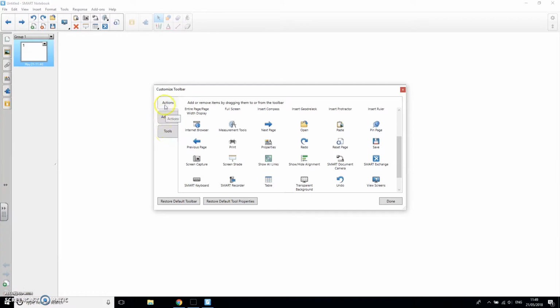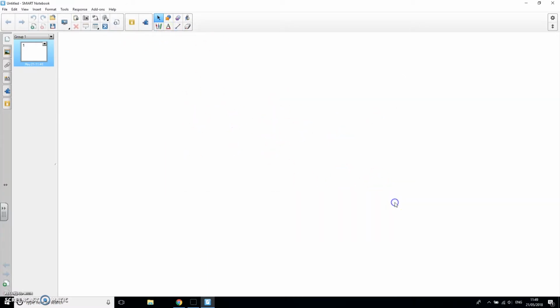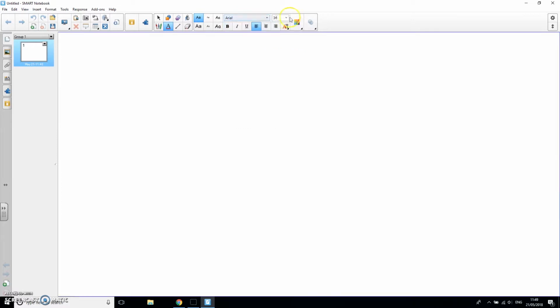From the tools section on the tab down the left, make sure you have the text tool in the tools section. It should be there already, but if it's not, just drag it up there. Okay. First things first, let's type the question. So, when you click on the type tool, you get all the options for font and size. Usually about 16 is enough, and you can change the colour and everything here if you want to. I'm just going to go with black.